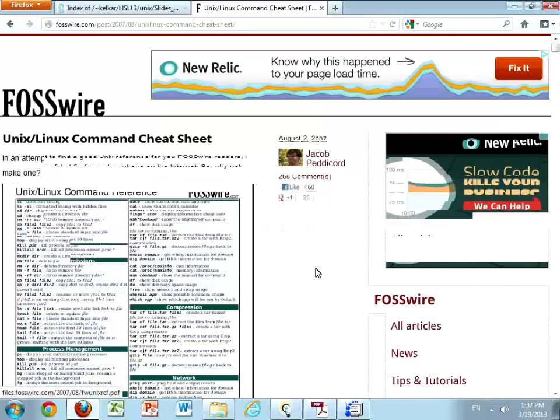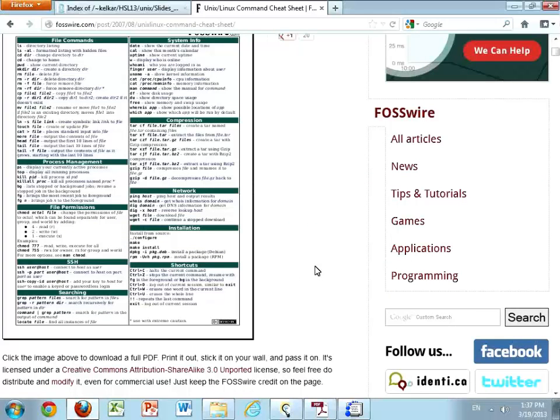It's just a one-page document. I find it very handy. You will probably want to print it and stick it right next to your monitor, because this is something you will probably consult quite often as you are learning these new commands. So this is where you would get a synopsis. Obviously you're going to get a lot more information about all of these commands by using man or info, but this is just a quick summary of what minimal options are needed for some of the commonly used Unix commands.